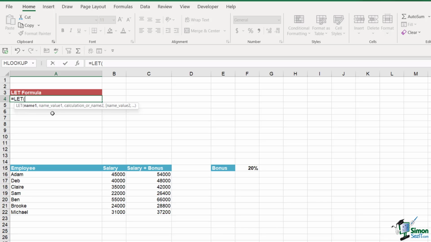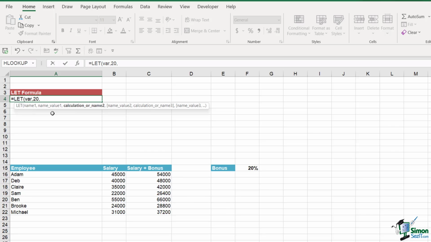So the first thing I'm going to do here is assign a name to a variable. For argument's sake, and because I'm not very good at thinking up variable names, I'm simply going to call this first one var, comma. Now I can assign a value to the word var. So if I assign the value 20 to this word, effectively the word var now represents 20. Now I could carry on going, adding other names and values, or I could perform a calculation using the variable that I've just set up.